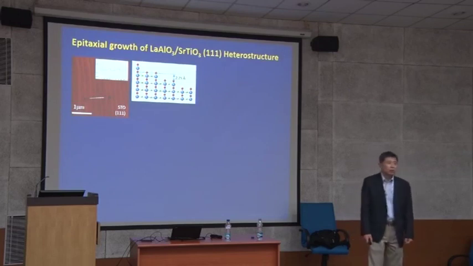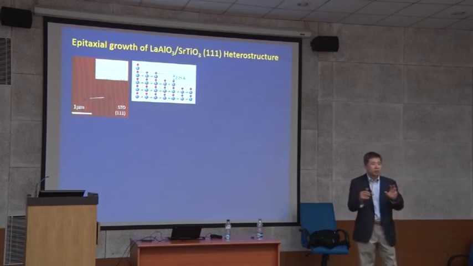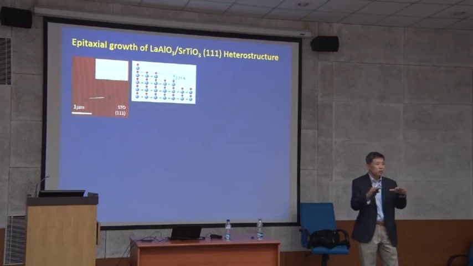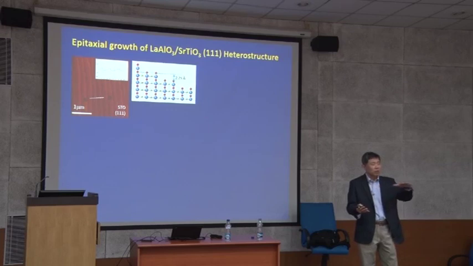The challenge with 111 growth is, as I think I mentioned on the first day, in a lot of thin film growth, surface energy plays a role. Do you remember that surface energy? The surface energy decides either layer-by-layer growth or island growth. I mentioned the water droplet on oil paper, oil and water, which makes a different thing. Also in the salt crystal, I mentioned the different facets. In perovskite, the lowest surface energy plane is the 100 surface. That's why 100 grows and you can get a very nice facet.